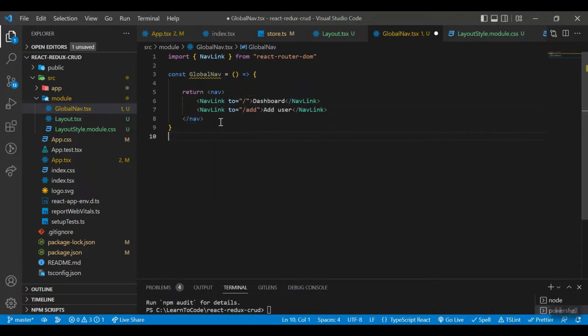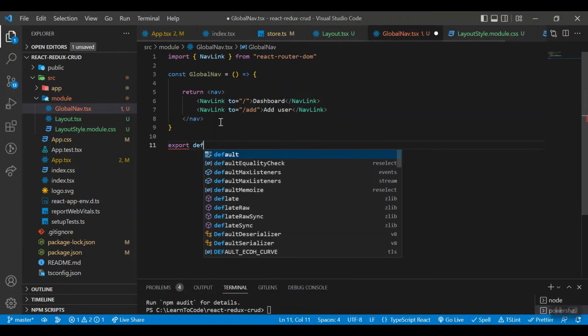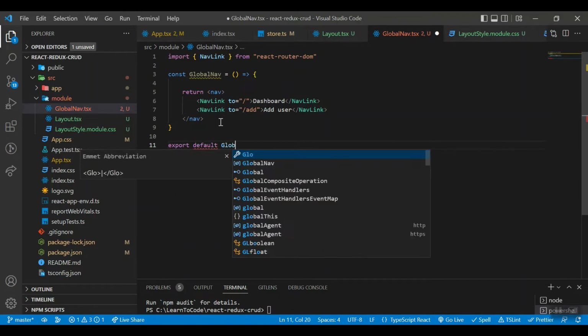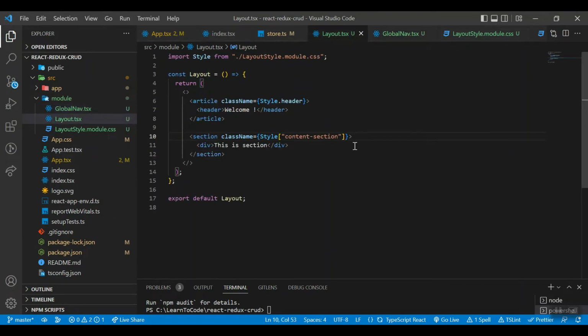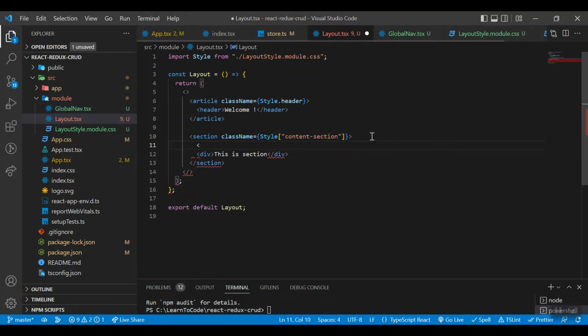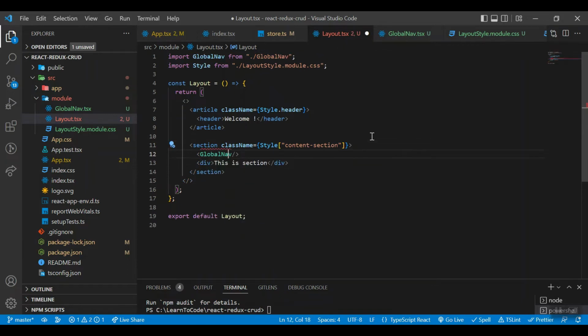Okay, so now export this one, export default GlobalNav, and import this in the layout here. Import this GlobalNav. Okay, let me close all these files.